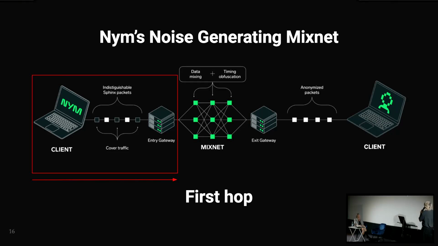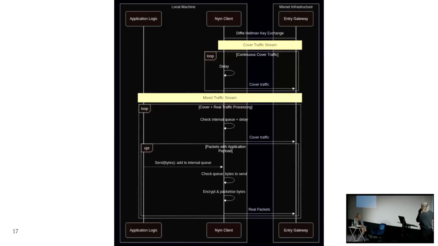So this first hop. What actually happens when I, as the client, have an app that is going to use Nym, and I want to send a message to someone else? I'm really glad it's a really big screen. On the left-hand side, you've got your local machine, and this is very generic. It's a modification of what I have in our docs. The QR code was up there before, or it's just nym.com/docs.